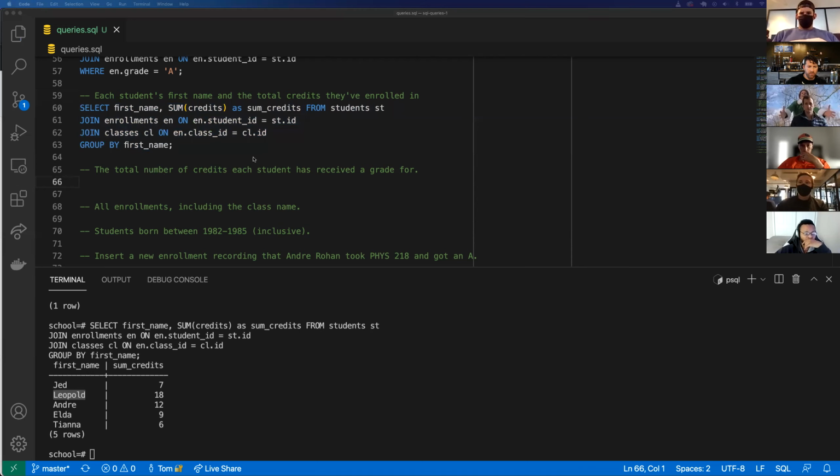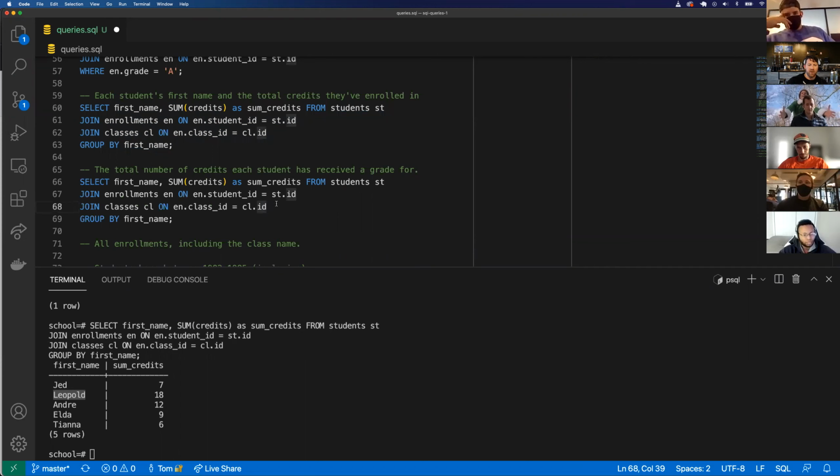All right, total number of credits where each student has received a grade. So pretty much the same thing as this one. I'm going to come down here and copy it. This one is of what they're enrolled in, so that's all of the enrollments, but this one is where each student has received a grade.